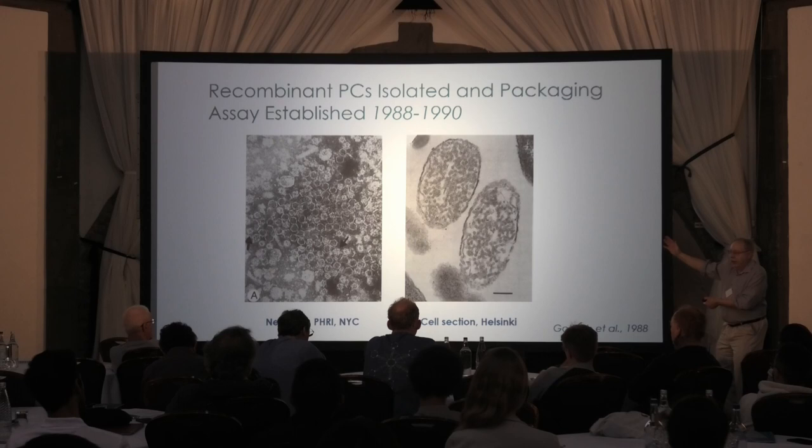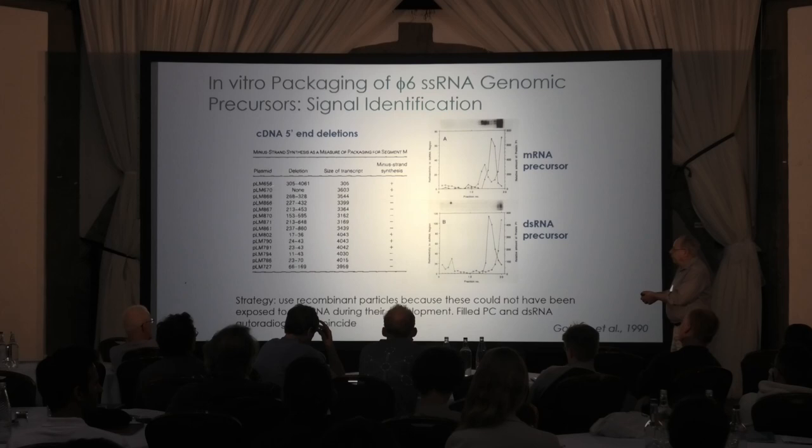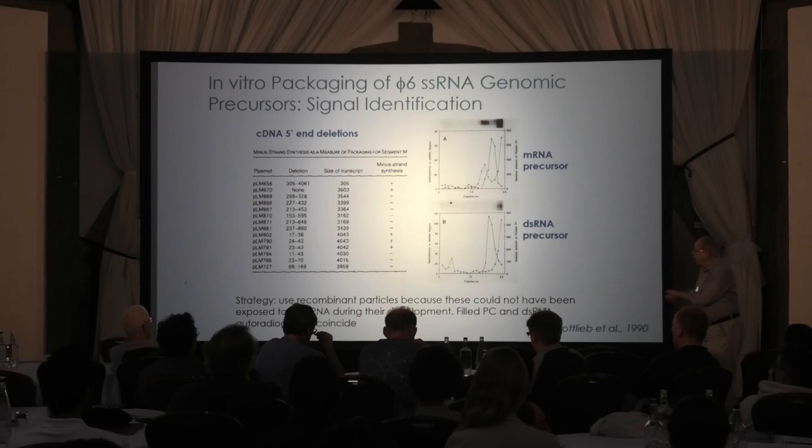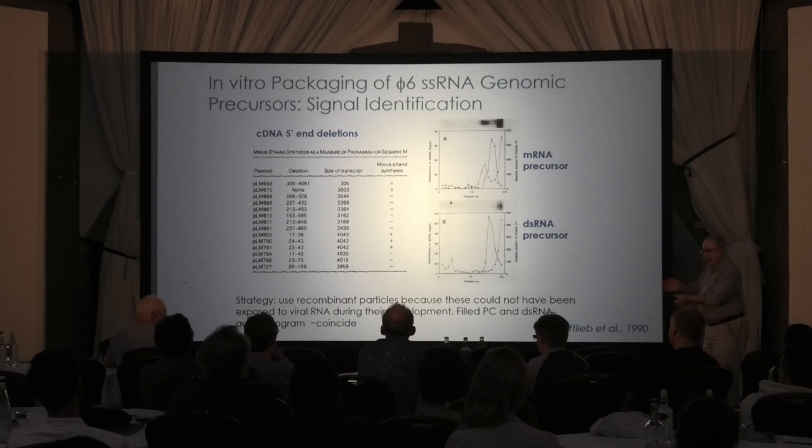And then we wanted to see what the packaging signal was, and we did this in a very rough way at the time. My idea was to simply take the segments, in this case M, and just nuclease digest off the 5' end, assuming it was there. So we did that, and basically, if you go through this, you can see that it's yes, it packages, no, it doesn't. And when it doesn't, it's because a rather large region of the 5' mRNA had been removed. So this is a very diffuse packaging mechanism.